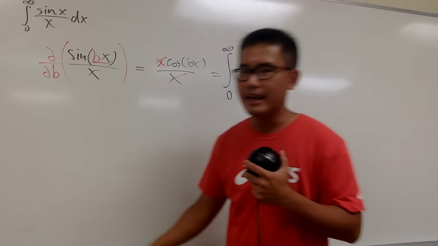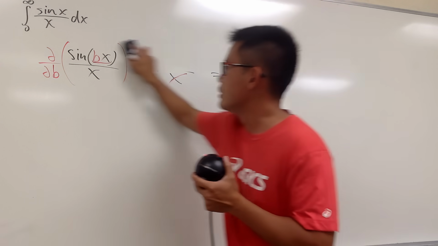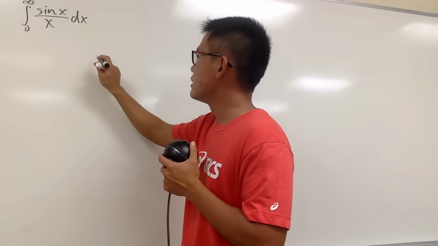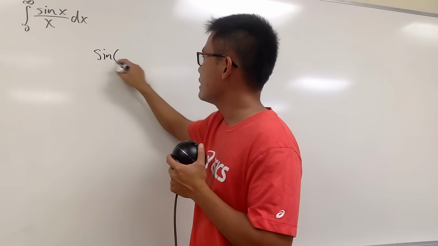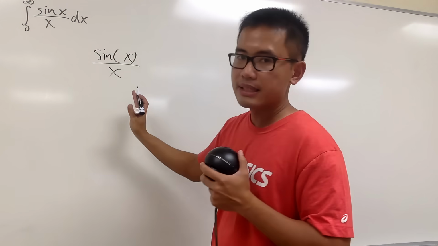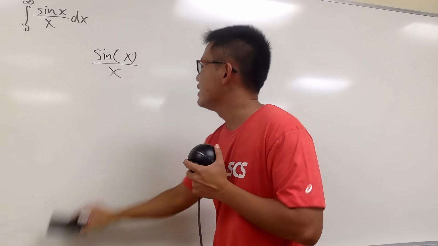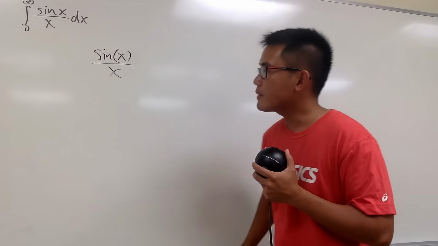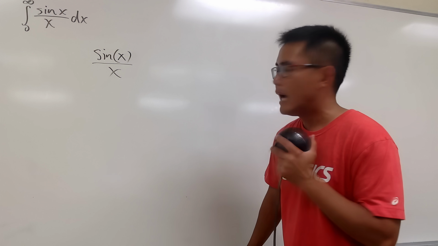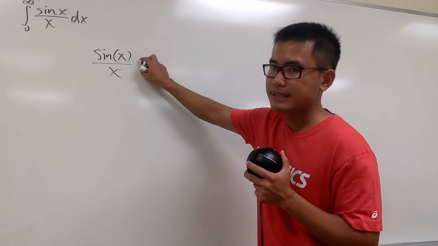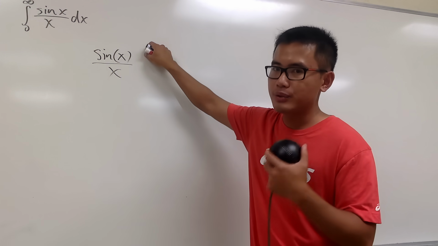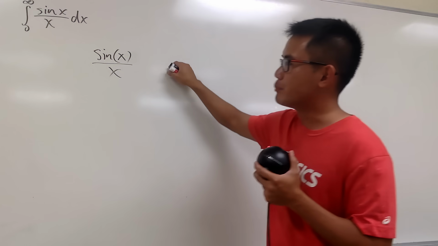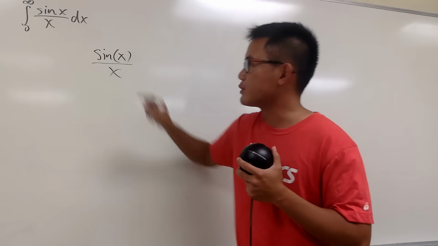Okay, let's go back and see what we can do to make this work out nicely. Let me consider this first: we have sine x over x. I'm not going to put the b there anymore because I know it's not going to work. So now I would like to think about maybe multiplying by some function, and I will insert a b next to the input x, so that when I do the partial derivative, just like earlier, I can produce the extra x, so that that x and that x will cancel out.